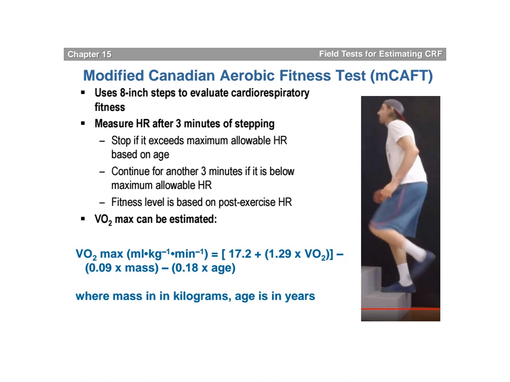So they're going to go up another stage. A stage has a particular cadence, and they'll do that, and then they stop, and then the heart rate is measured again, and keeping track of the heart rate. And eventually you'll get to a maximal allowable heart rate based on the age. So for example, you might say, well, we want to end this test when you get to 85% of your age predicted maximal heart rate.